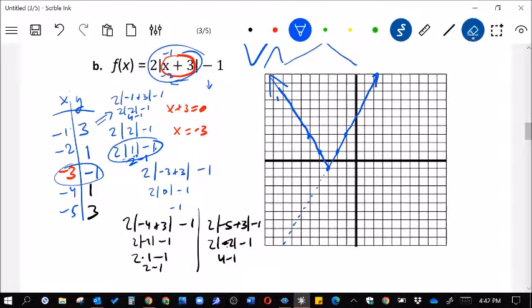And let's erase this, since those are not where it was going to go. I thought maybe, but no, it doesn't. It changes at the vertex here. And that would be an absolute value that's not at 0, 0. And the key there is to use this to determine what your starting point is, and then go up and down from there.